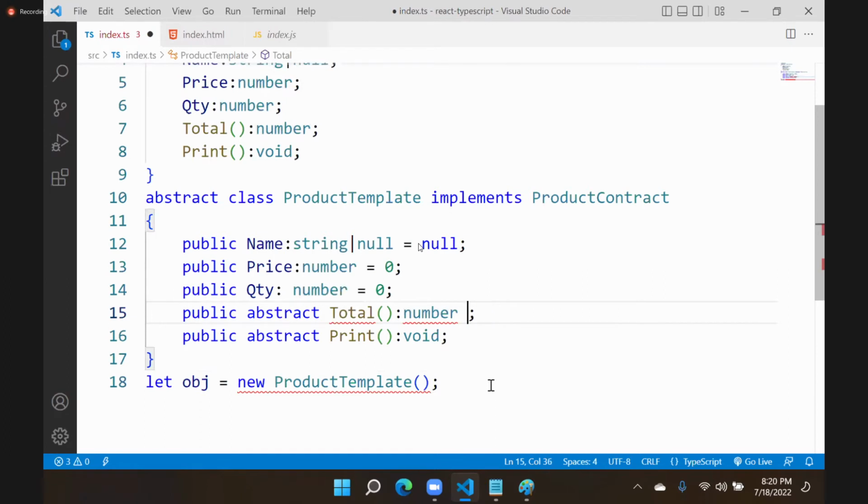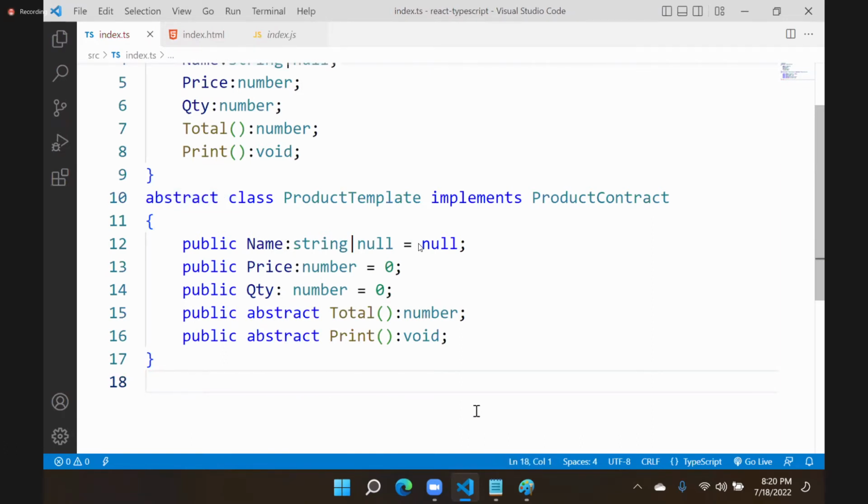And if it is not having a definition, then it should be marked as abstract. And if any one is marked as abstract, the entire class is abstract. So this cannot be directly used in a project. So what we do, we give this to our client. The client has their developers. They will implement this template. How will they implement this template?